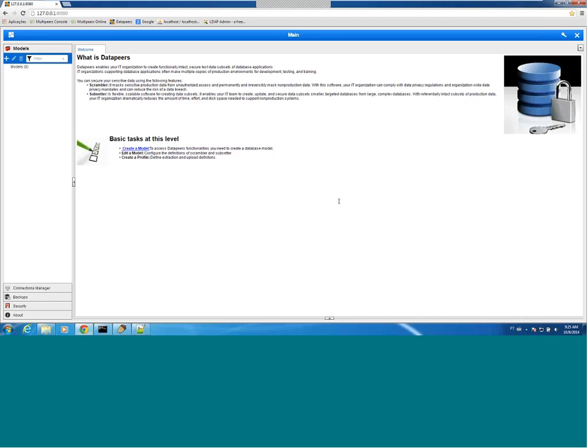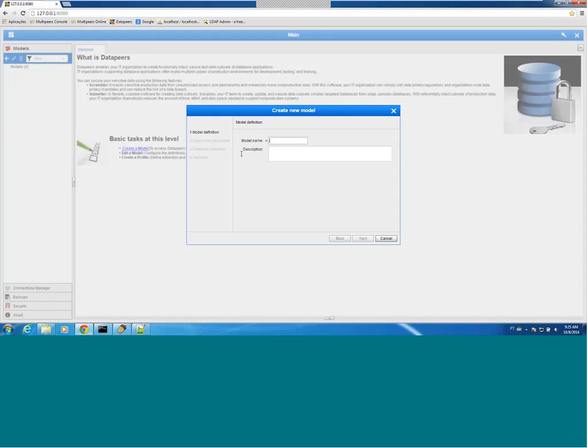So the first step in using this application is to create a metadata model, which is a representation of our original database. In order to do that, we go to the left panel where we say models, and we create a new model.